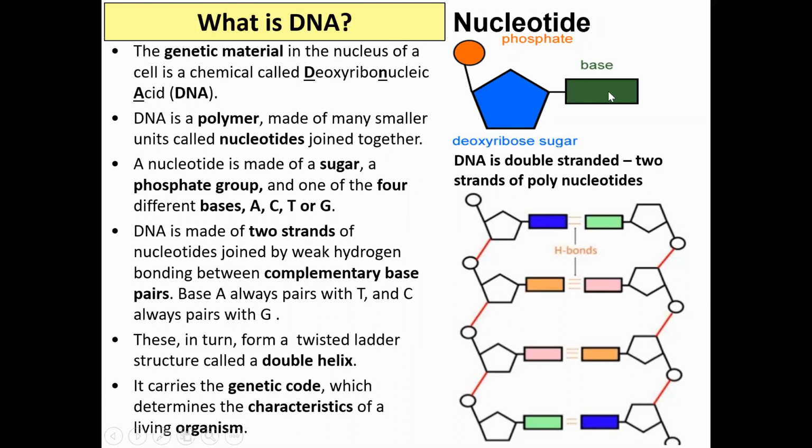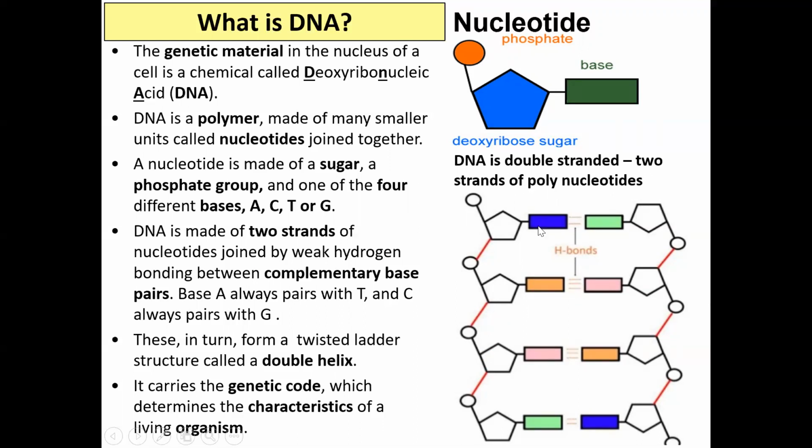And those strands are joined together by their bases. Now, these bases join in a very particular way. Base A will only pair with a T, and C will only pair with a G. And what holds them together is these weak hydrogen bonds. Now, you can't make the bonds holding the 2 strands together too strong, because as you'll learn when we do a tutorial on replicating DNA or protein synthesis, you'll know that these bonds sometimes have to break.